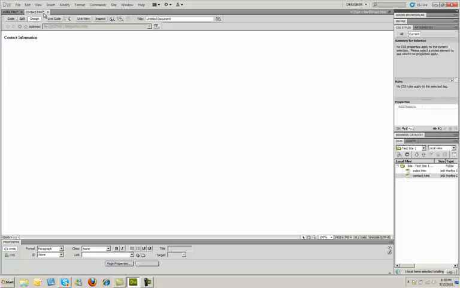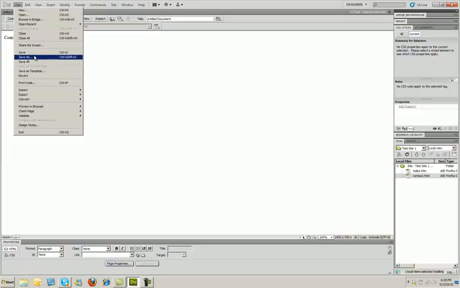Now when I did that, you're going to notice that the tabs up here at the top have little asterisks on them. Yes, just to the right of the name. What that indicates is that you've made changes to that page and you haven't saved those changes yet. If you wanted to close the page and not save the changes, you can just simply click the X here.